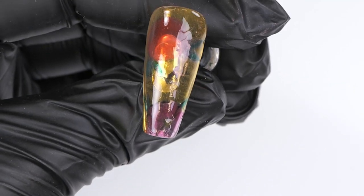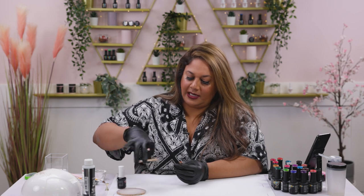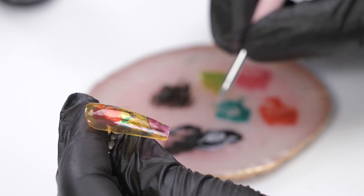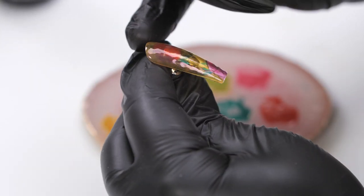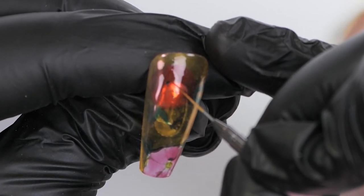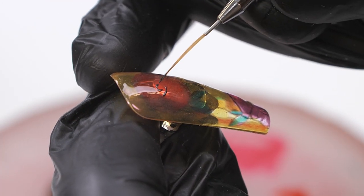I'm now going to go in with my detailing brush and I'm going to go ahead and add some detail using Series Black. So I'm just going to get my palette closer to me. And I'm going to go in and add some of the detail. So I'm going to start with the rose. So it's a bit of a U shape for me, always breaking the line into a few sections. So continuing that U shape.